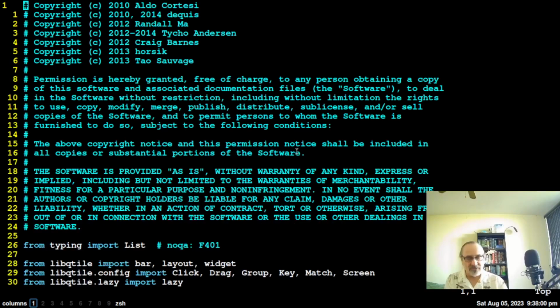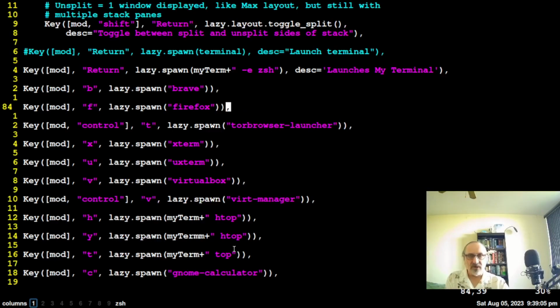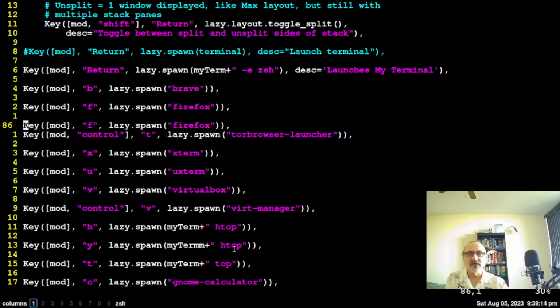So let's go down to Firefox. Oh, I already have Brave in there. How about that? Mod key B turns on Brave. What I'm going to do is copy this Firefox line, so I'm going to hit yy to copy it and paste it.